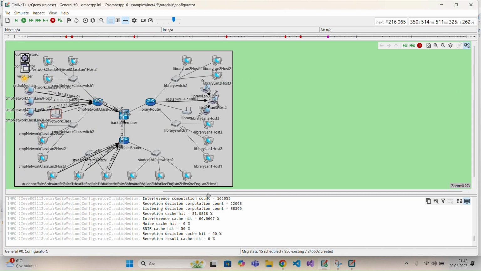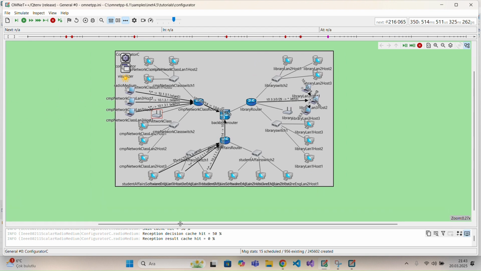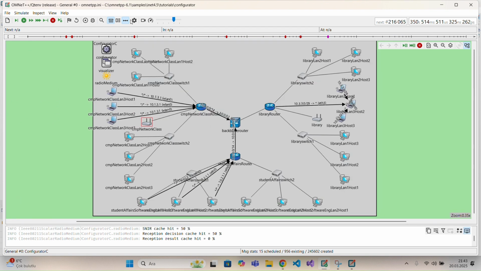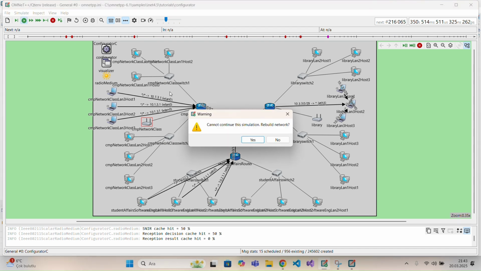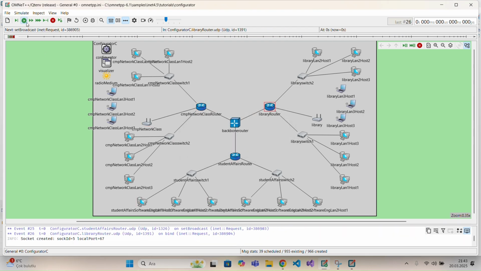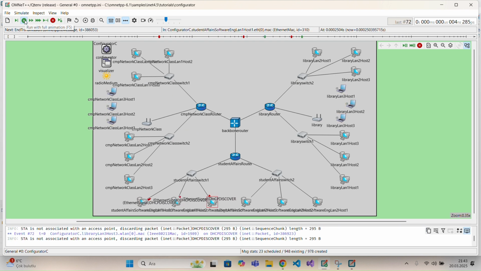I will make it bigger. Just a minute. You're going to see it better. So I want to start it slowly because there's one part I want to show. It will start right now, yes.